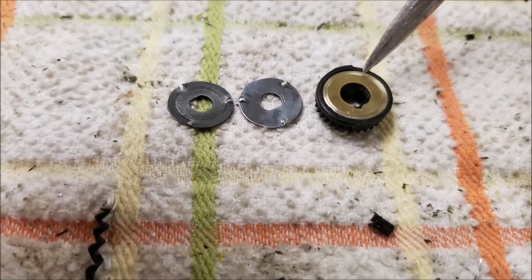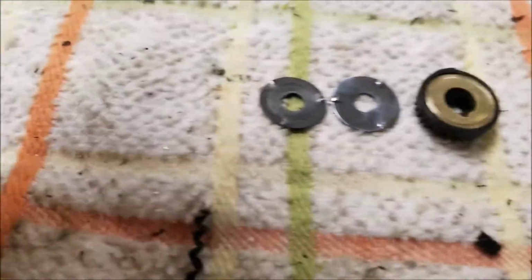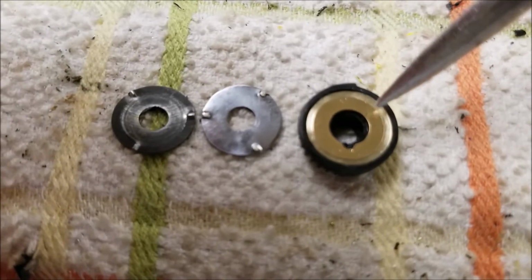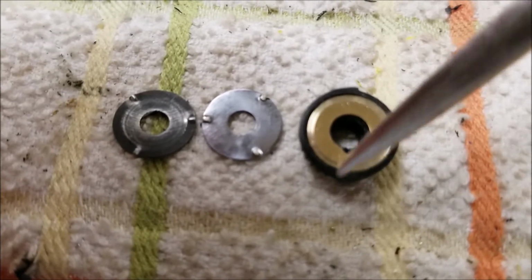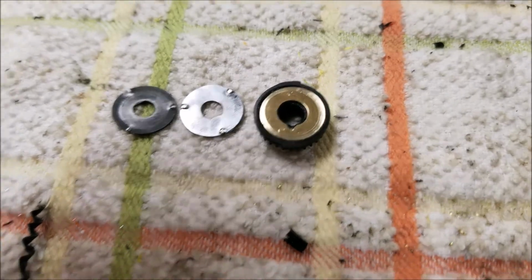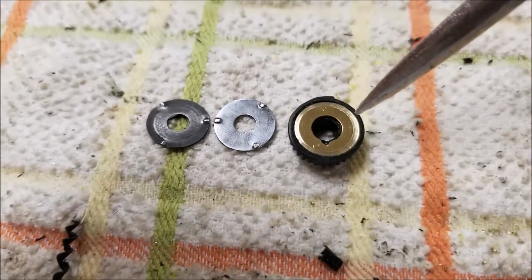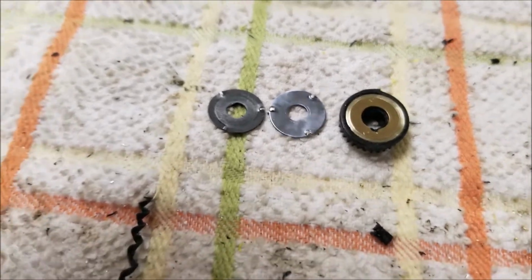So, what will happen eventually, you can see it start to happen here, is you'll get little indentations because of how it moves around. But that one hadn't been very long since I resurfaced it. We're not seeing those indentations that will eventually make your gun start to run rough.